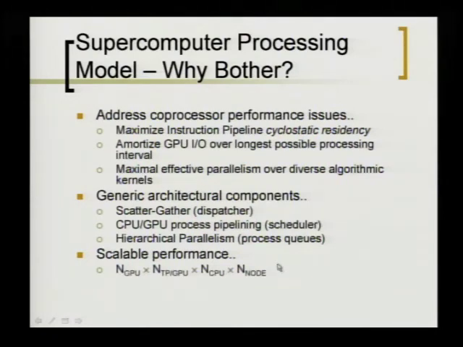So ultimately, what we're looking for and what we do achieve is a linearly scaled performance, and that relationship is actually a product here: the number of GPUs times the number of thread processors per GPU times the number of CPU cores we have available times the number of nodes. And we're seeing this type of scaling performance for a number of applications that include Monte Carlo, computational fluid dynamics, finite element, boundary element, and also FFT type calculations.